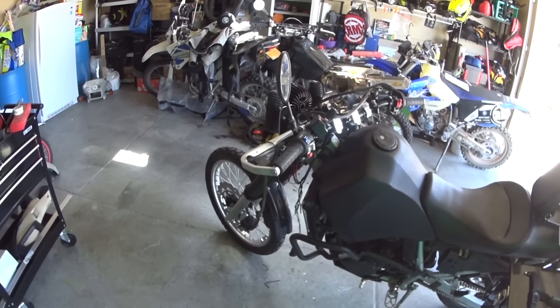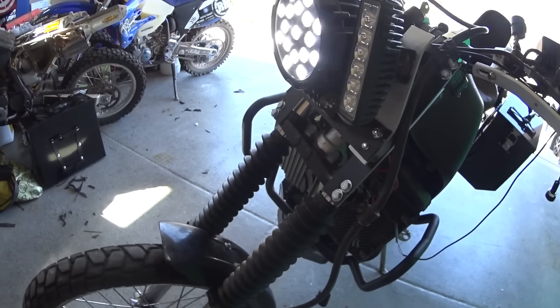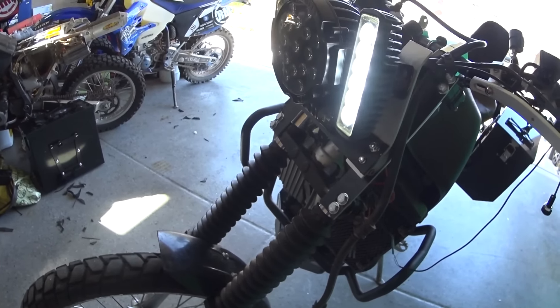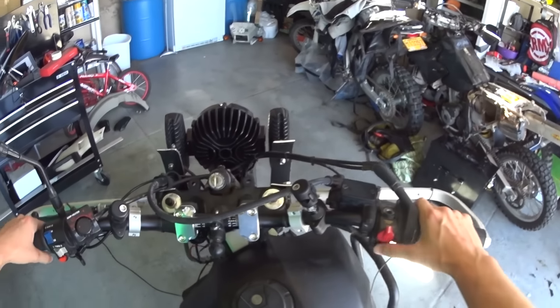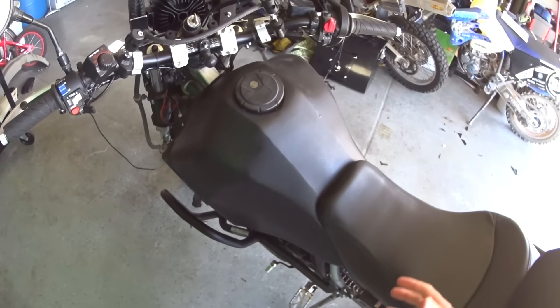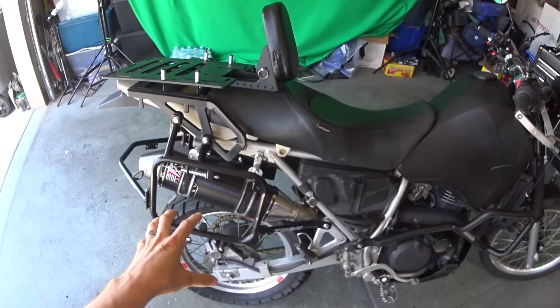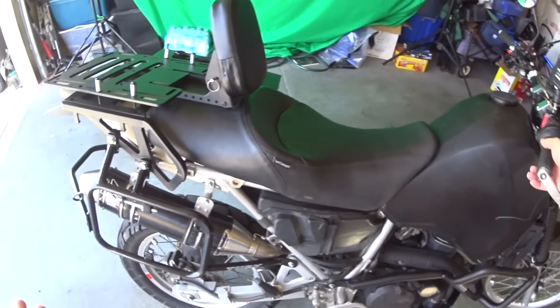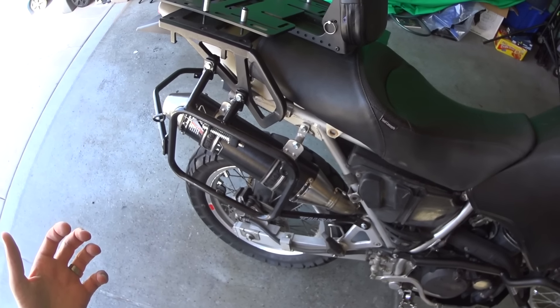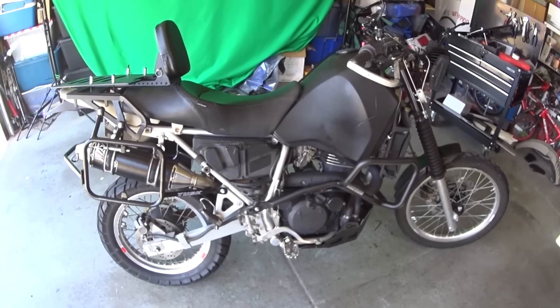Still a work in progress, but I'm pretty stoked about it. You guys want to hear it? We'll go ahead and turn it on. That's my low beam there, and my high beam like that. We might get a little diode and hook it up so that all three lights come on when high beam's on, but for low beam one of these isn't going to blind anybody. Let's start it up. Might want to turn on the gas. It still has that good old-fashioned KLR chug — I love that. With the Lex exhaust it's not overly loud, which I absolutely love. It sounds a little bit more throaty than stock, and when I brap it out I really like the sound of it.